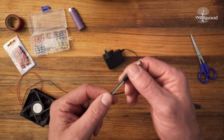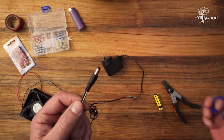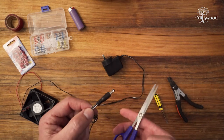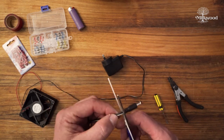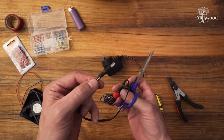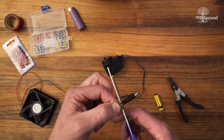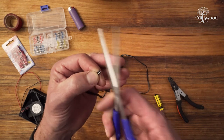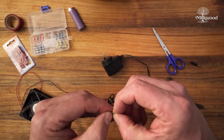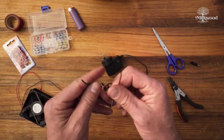So the first thing you need to do, once you've unplugged your power supply unit, is cut these wires off. You can use a proper pair of wire cutters, or just a pair of scissors — don't use your best sewing scissors, just a cheap pair will work fine. Cut it as close to the plug as possible so you have as much wire left over to run your fan a longer distance from the mains power. Now just spread the two wires apart a little bit with your fingers so you've got a little freedom to work with them.